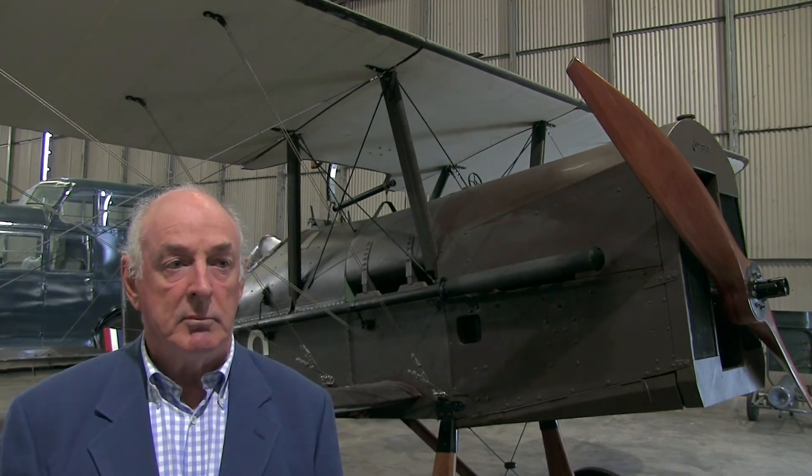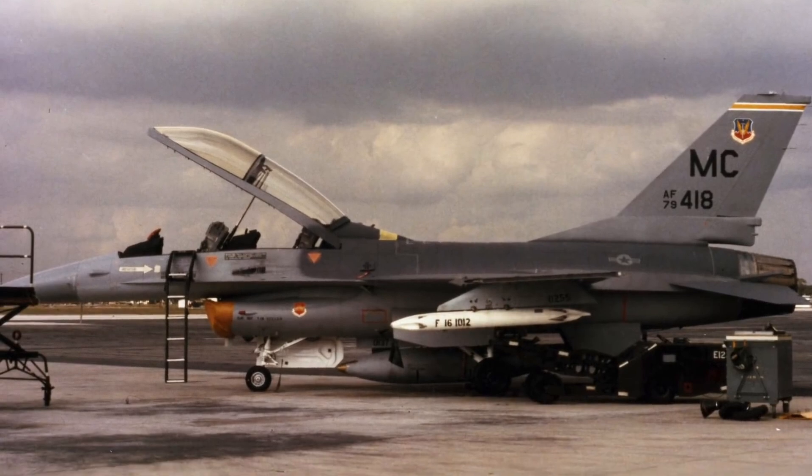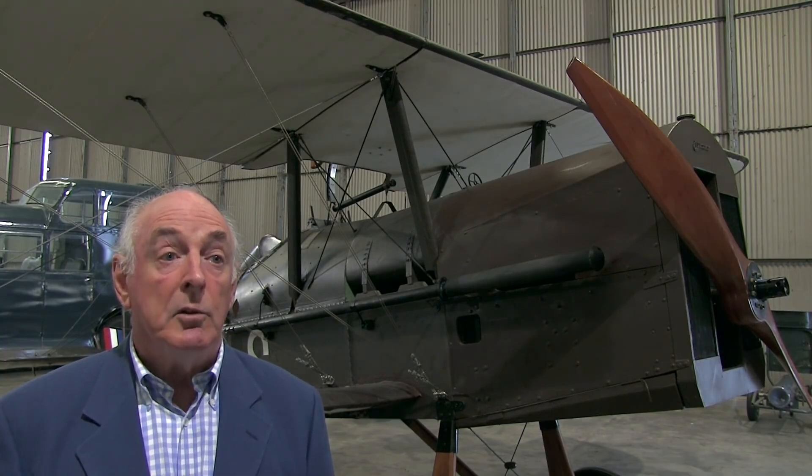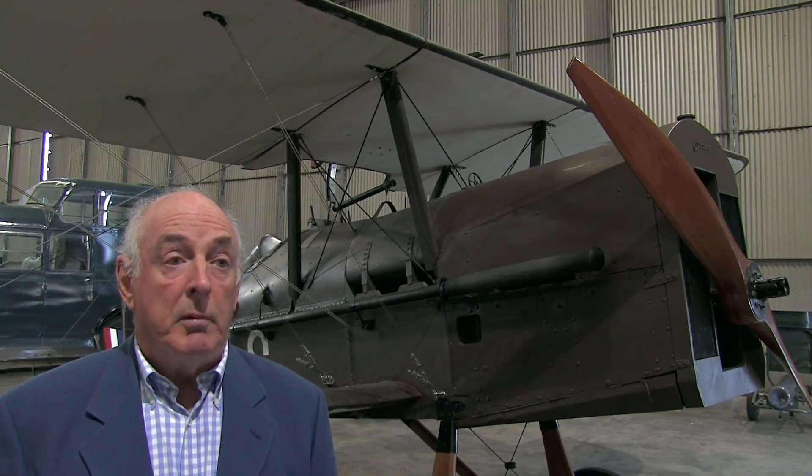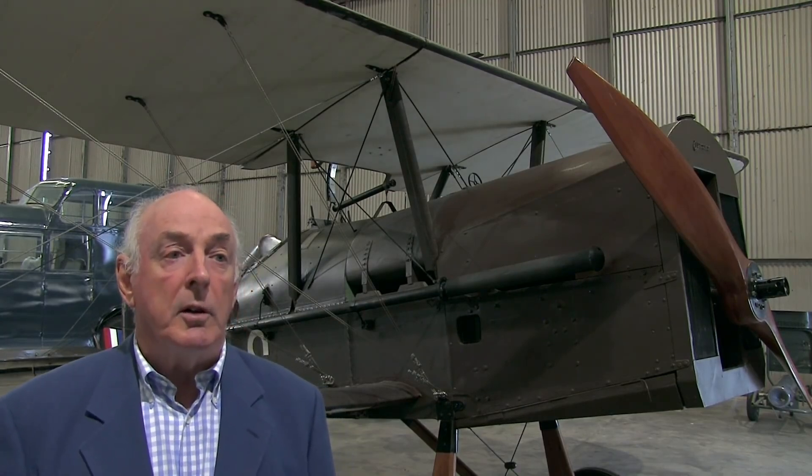Hands-on throttle and stick — there were some radar controls on a panel but mostly once you had that set up you could fight the airplane with the switches on the throttle and stick, and that was pretty revolutionary. The A model was single seat, the B model was two-seater. Because of the shape of the airplane, the view out of the back cockpit was not terrific, but you had a repeater where the radar scope was that you could make into a TV screen showing the view from the front cockpit HUD, so you could actually land looking at that television screen. It was a trainer designed purely for that.